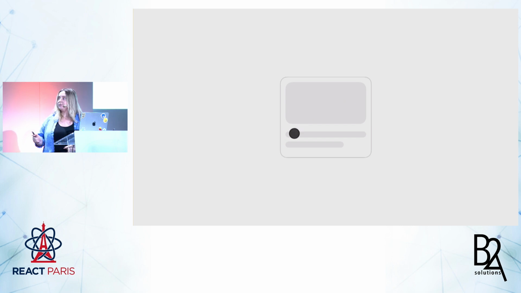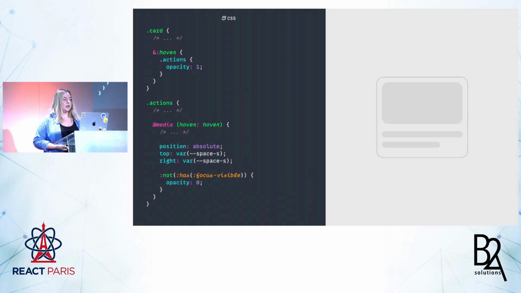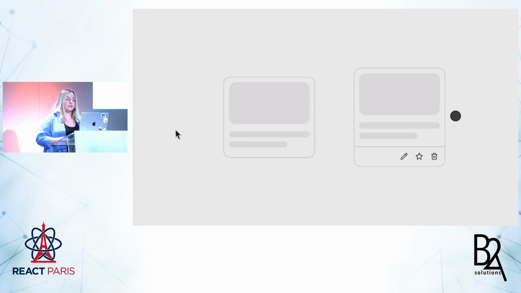However, we also need to think a little bit more about different types of devices and interactions. Let's say we're using a touch device, and they wouldn't be able to access the actions in any other case. So we can fix this with one easy change. We can just wrap it with a media query, hover. So if any of the inputs of your computer supports hover functionality, in that case these styles will be applied. And we can then provide a fallback. This way, we can support both the hover interactions and make it more responsive for any mobile devices or any other devices that don't use a mouse.